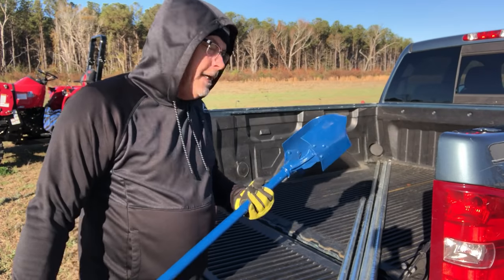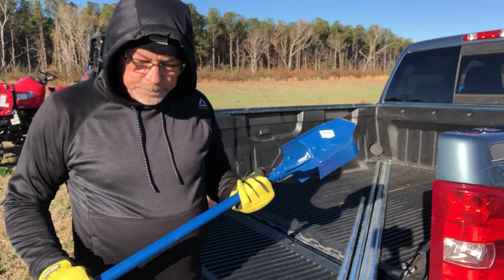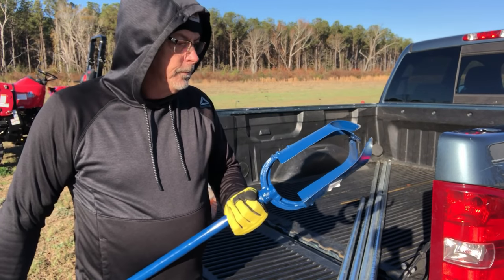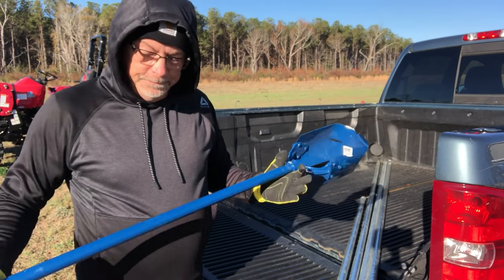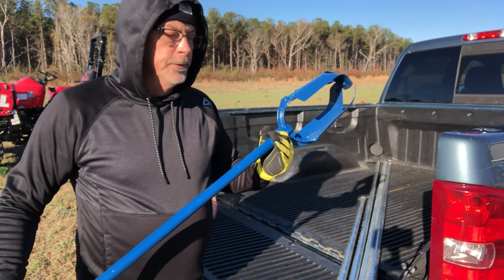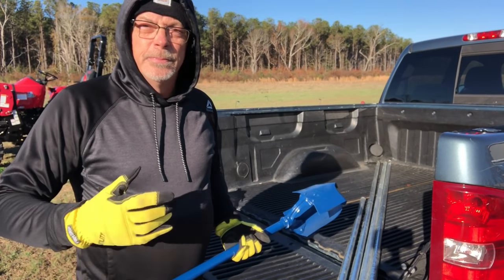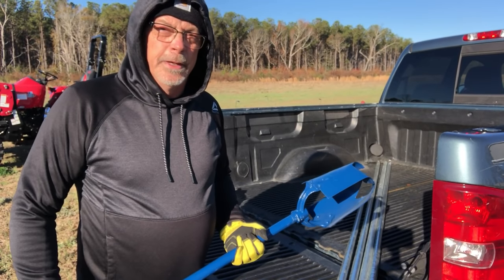hand auger. The hand auger I picked up at Amazon for $59. It came with the handle and the auger itself. What first turned me on to this was I looked at one company that sells an auger very, very similar to this. I don't think it's any better made. And some pieces of PVC pipe to make some sort of hand pump, and they get $600 for that.